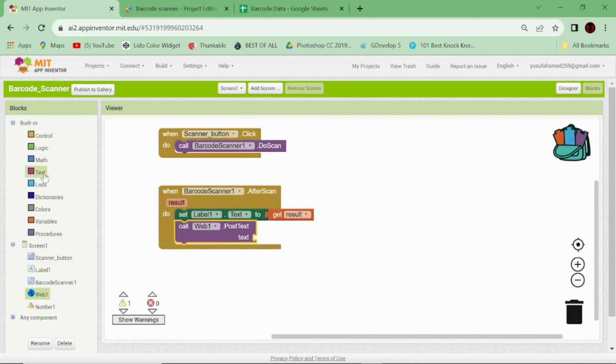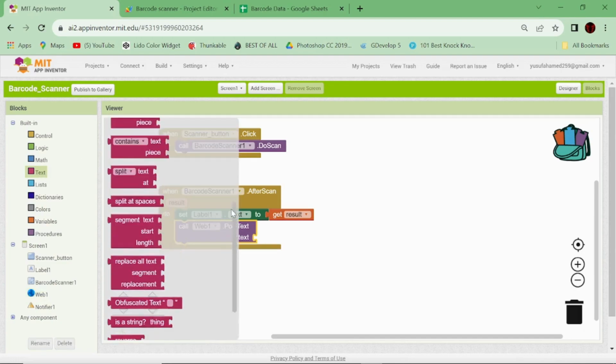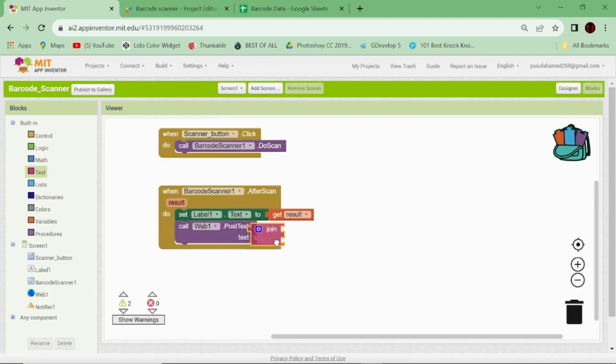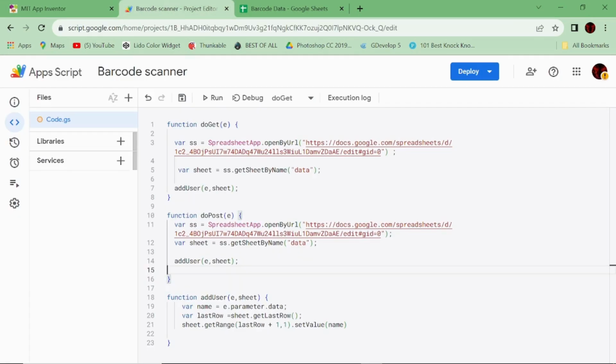Click here, join. From the text box, take the join block and one blank text box, and just write the data here.